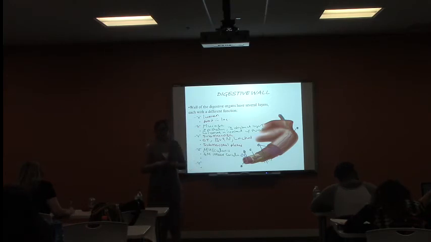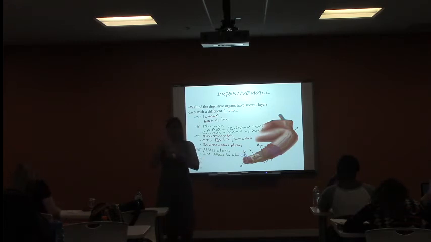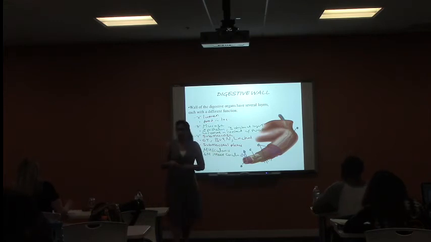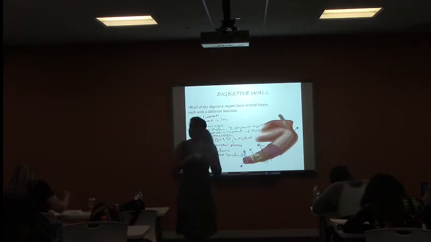Now, the exception is within the stomach. The pharynx, esophagus, and large intestines all contain two muscle layers, inner circular and outer longitudinal. But when I'm talking about the stomach, there's an exception. It actually contains 3 layers, not 2: the inner circular, middle oblique, and then outer longitudinal. You can't see the middle oblique in here.